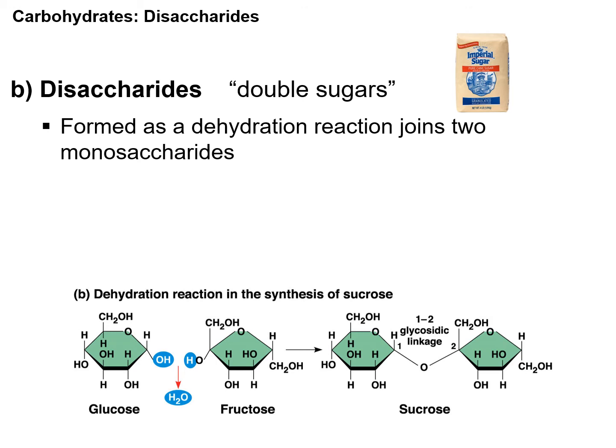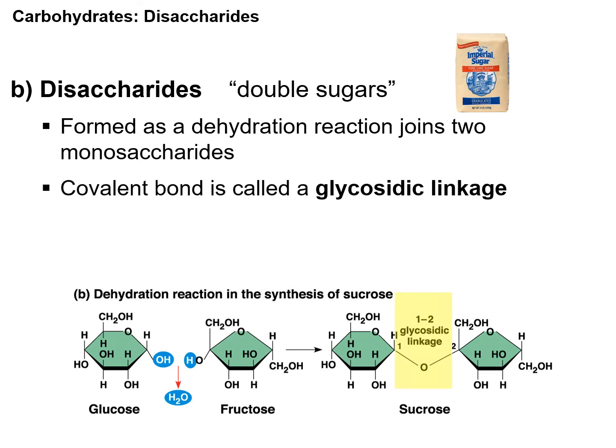The 2 sugars are covalently bonded to one another via a glycosidic linkage. So yes, it's still a covalent bond and electrons are being shared. Glycosidic just implies that the electron sharing is between 2 simple sugars. It may help to remember that the prefixes GLY and GLU both mean sugar.